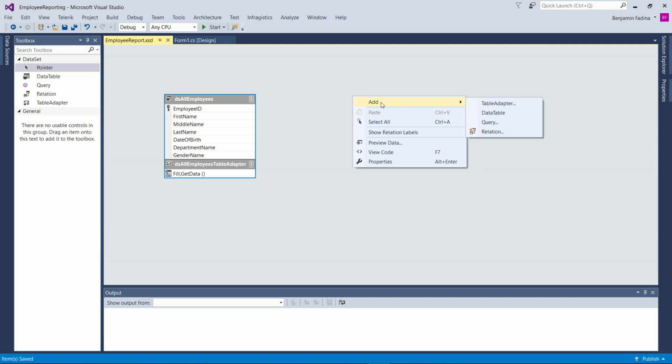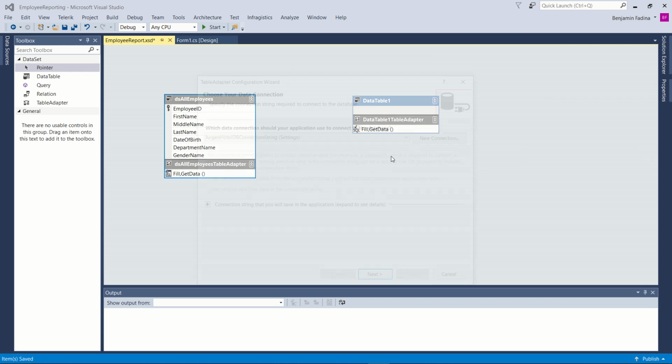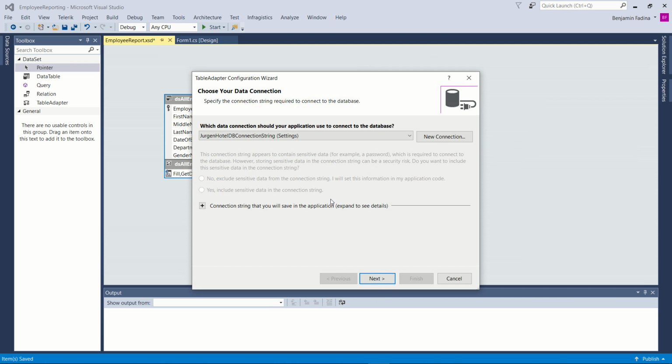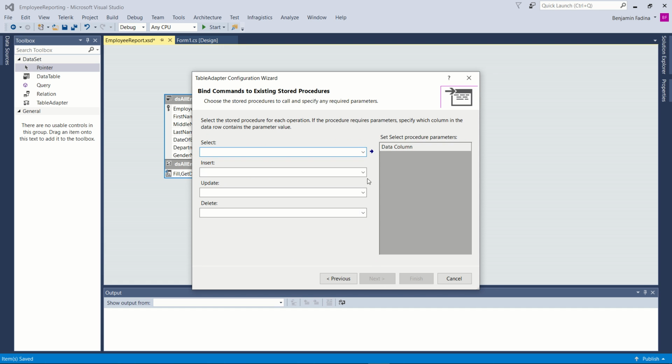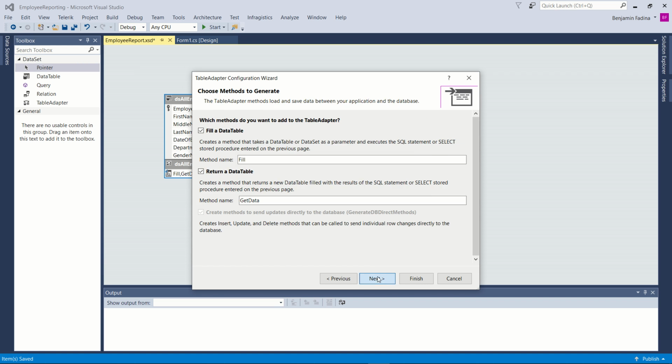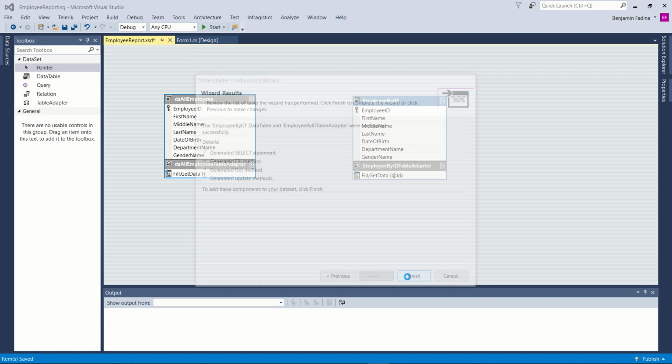Then I'll right click again, add table adapter. I'll click next. Use existing stored procedures. Employee by ID is what I'll select this time around. Next, next, and finish.